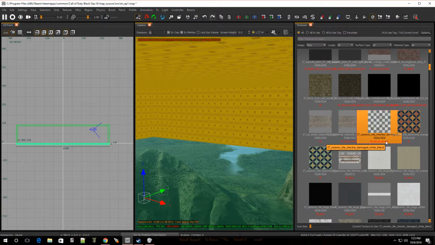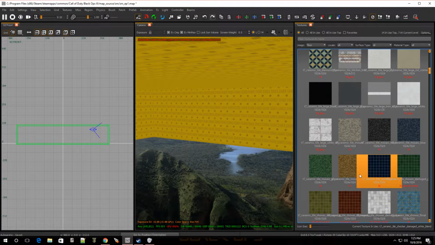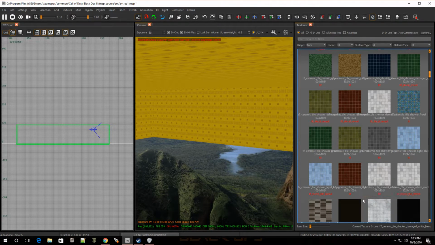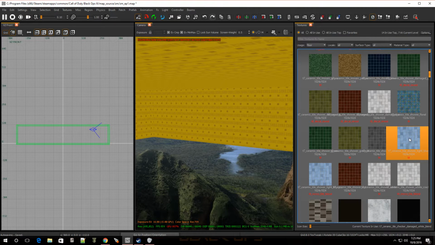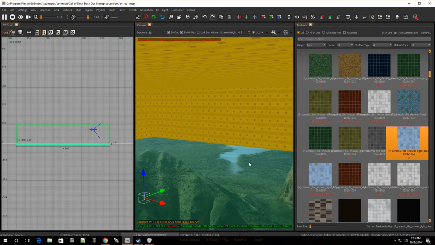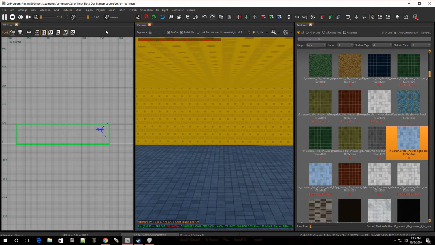Now, decals, blends, and transparent, they're not going to work well unless you have another texture already there. So this isn't going to work. So we're going to have to look for one that does not say decal or does not say blend. It could say light. It could basically say everything else, just no decal, no blend, and no transparent. So this floor over here just says light. So I'm going to select it. Double click on that. And as you can see, I have a texture now on the floor.